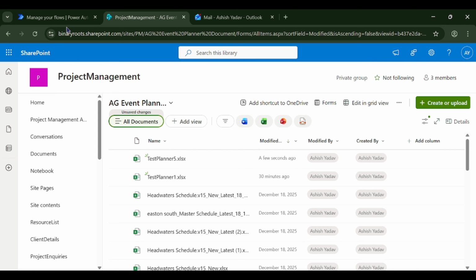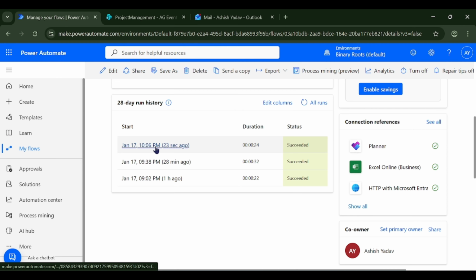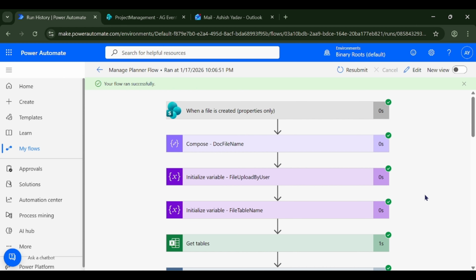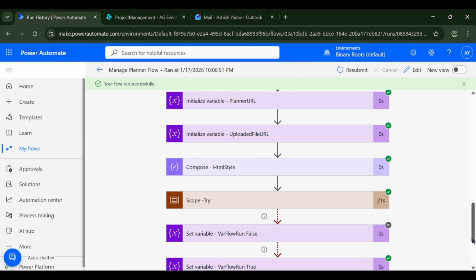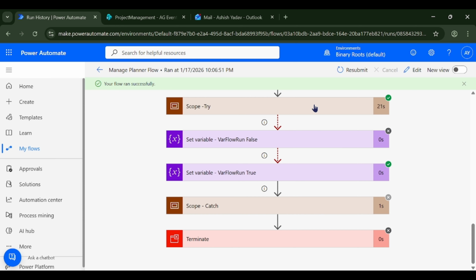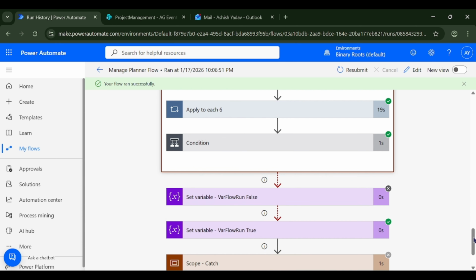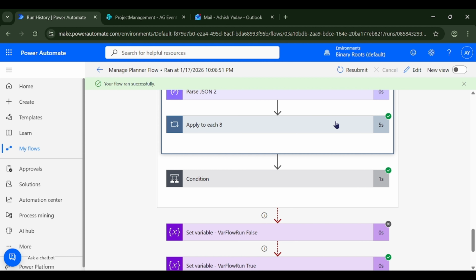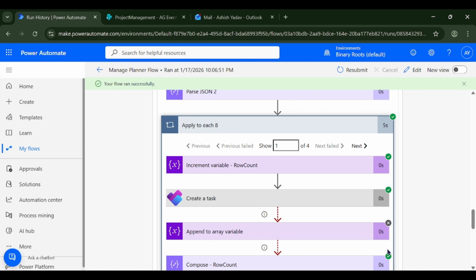Let's check the flow first, if it processed all the actions correctly. Yeah, everything seems good. The flow is successful. Let's check the try block. Everything is good here. Create bucket is fine. Let's check the tasks. Yeah, the task also got created. So we are good here.